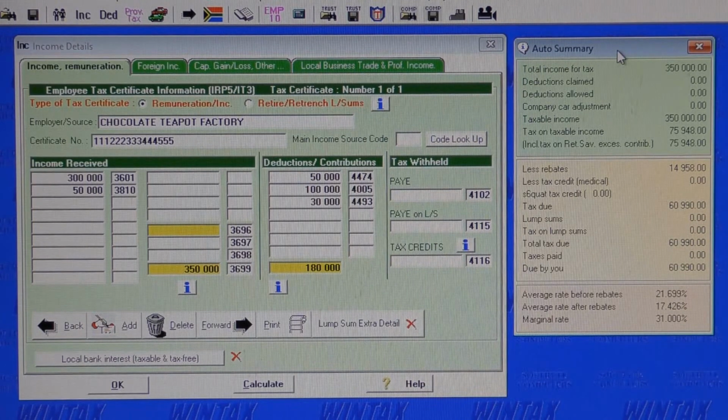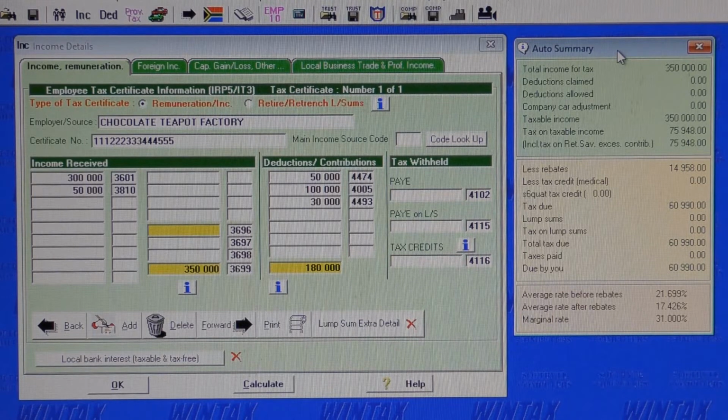The example IRP5 screen in WinTax shows a case where a taxpayer received a salary of 300,000 Rand and the employer and employee each paid 50,000 Rand towards the employee's medical aid. Remember that the employer's contributions are taxable in the hands of the taxpayer, just like a fringe benefit.